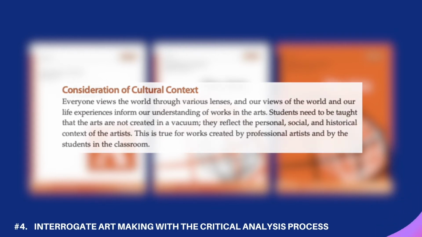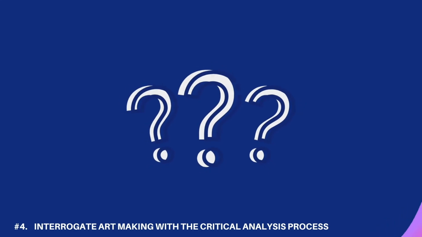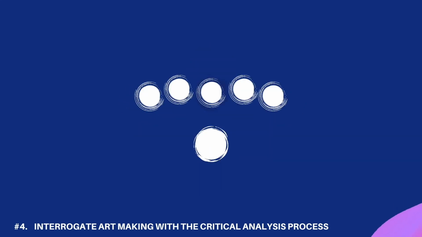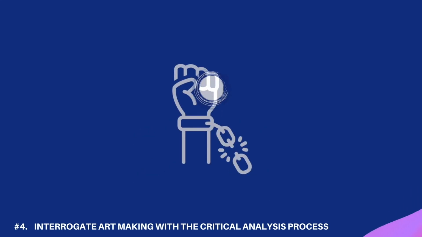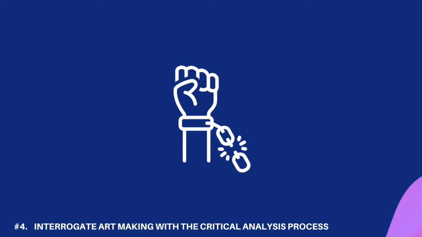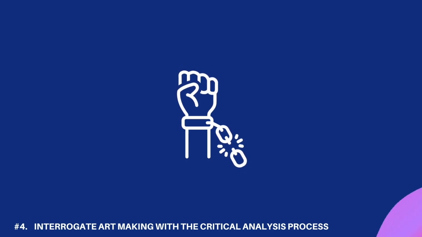that they reflect the artist's personal, social, and historical context. When teaching the critical analysis process, scaffold the learning for students using modeled, guided, shared, and independent instruction to differentiate learning. Help students discover how to analyze, discuss, and interpret their own works and works of others as they move from an initial reaction to an informed opinion.